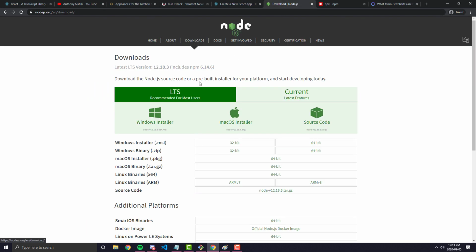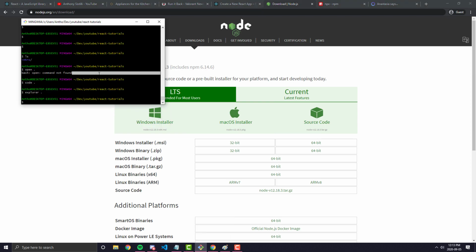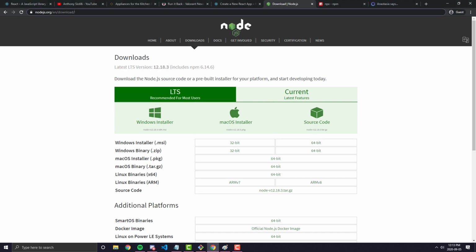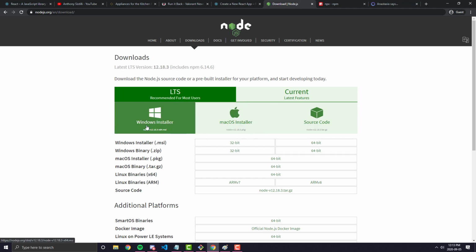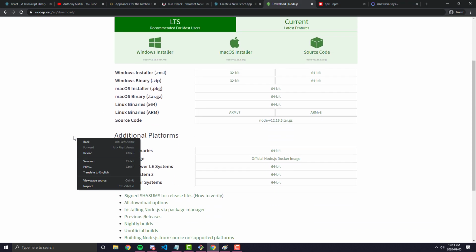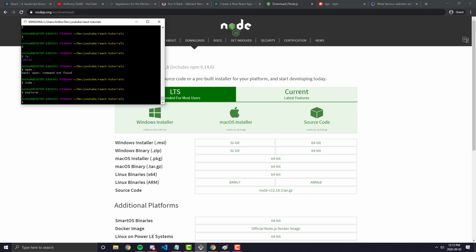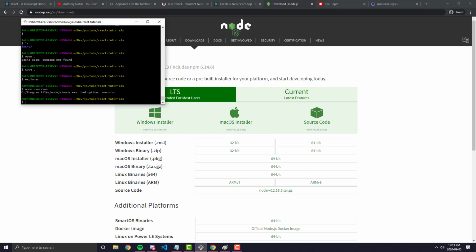The first thing you're going to want to do is, depending on whether you're on Windows, Mac, or Linux, make sure that you have Node.js installed. When you install Node.js, it is going to come with Node, and it is also going to come with npm. So once you've gone through this installation page, you could just Google, node install. The official website has installers that you can use for any environment that you are on, and it's extremely straightforward.